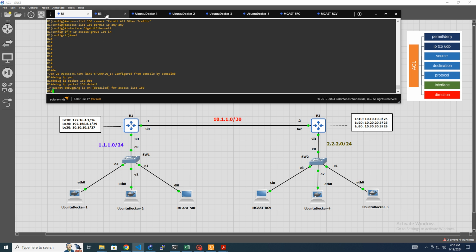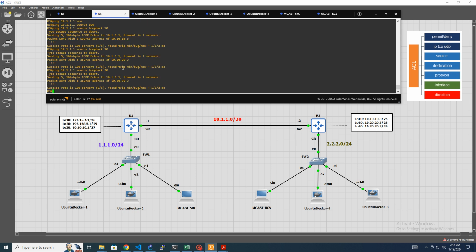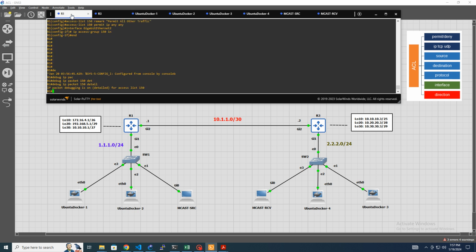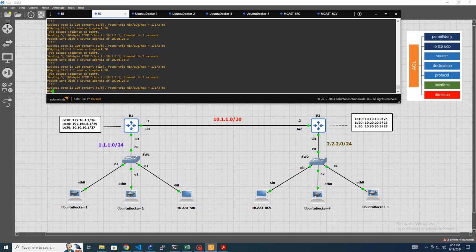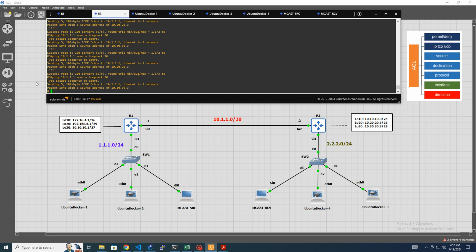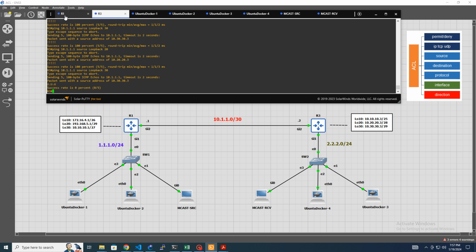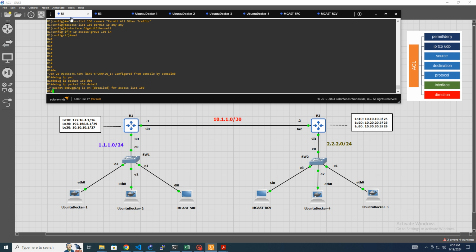From router 3, let's try to ping. We should only be able to ping from Loopback20, so let's do that first, just to make sure that we can. We have 100% round trip. We're good. We aren't seeing any debugging yet, and I'm pretty sure we should, but let's try to hit it from 30. Now we're getting that administrative, hey, we're blocking you kind of thing. We're still not seeing any debugging going on router 1.